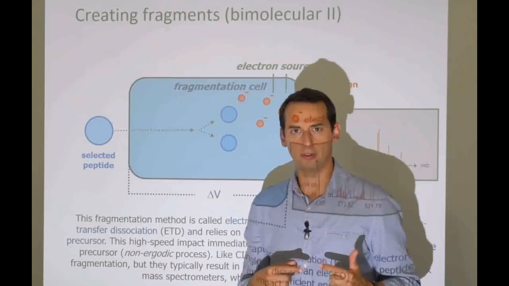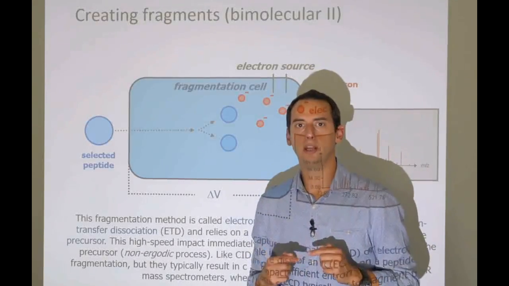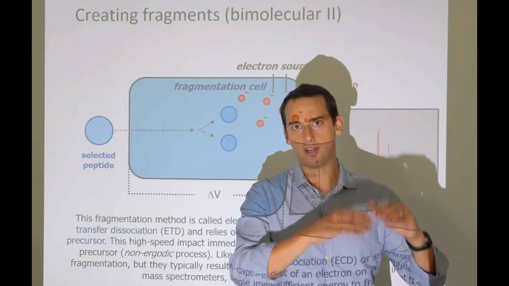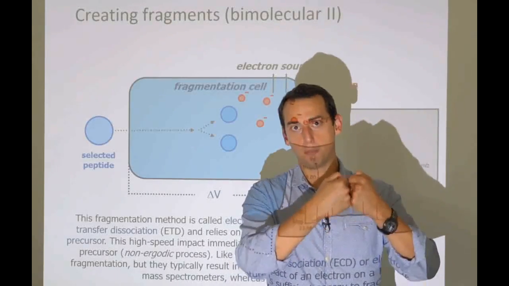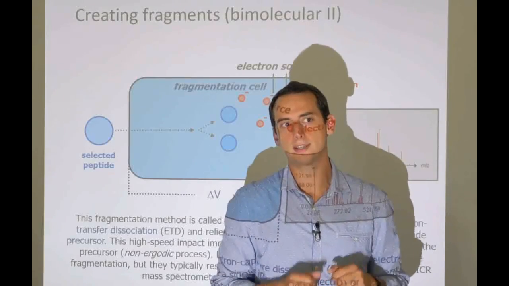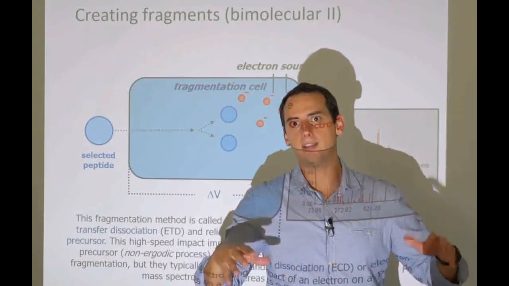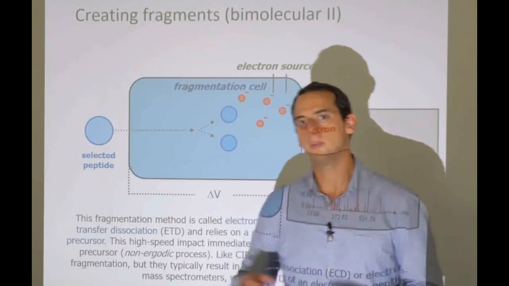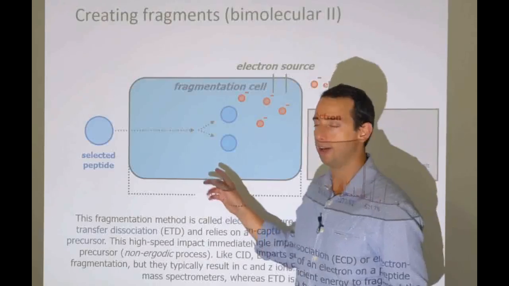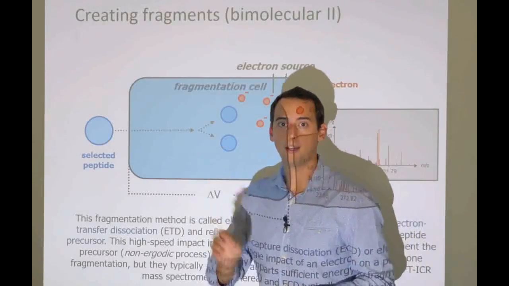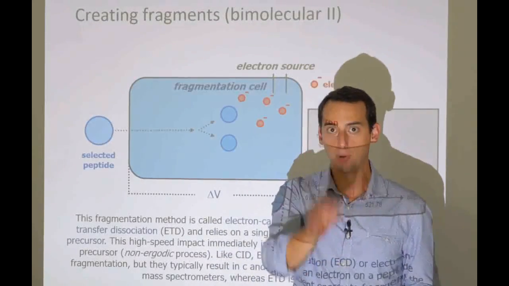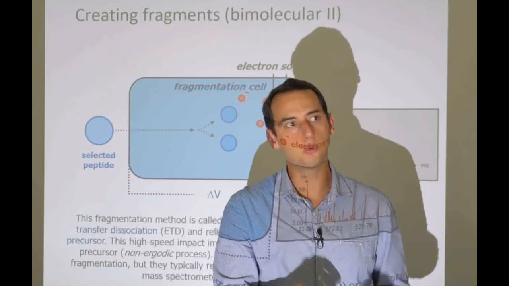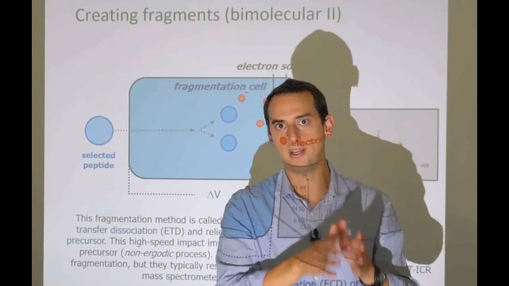This is very different from the collision-induced dissociation. The collision-induced dissociation is a built-up process over several iterations of bumps into our collision gas, and slowly the energy spreads and finds the weakest point. With a technical term, this is called an ergodic process. So the energy has time to spread out and find the weakest point. This is not. Here, the electron hits and the point of impact is the point of breakage. So there is no time for the electron to wander around the structure. It's going to break the point it hits.